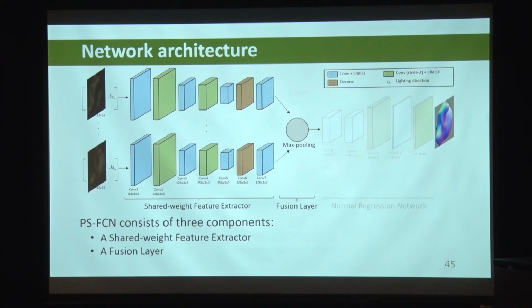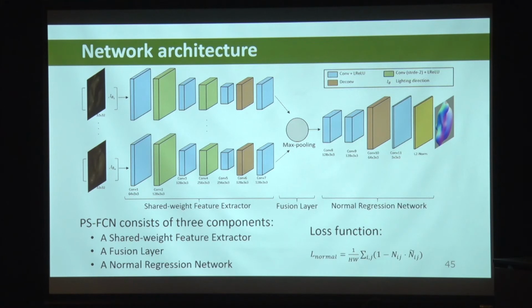And I think this is the most important part of this work, that they have the Max-pooling layer, because you have a set of images, and they have been fed into this concurrent network using many different branches. But somehow you need to unify them because you only have one set of the surface normal as our output. So we need this kind of fusion layer. And the approach they proposed here is actually the Max-pooling.